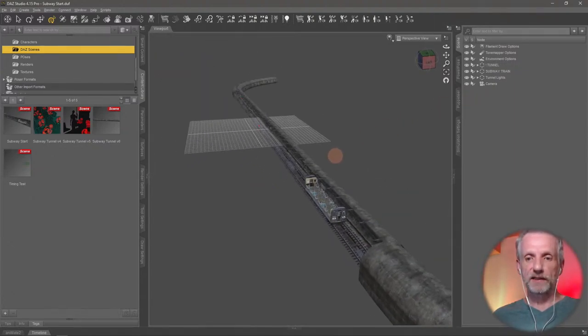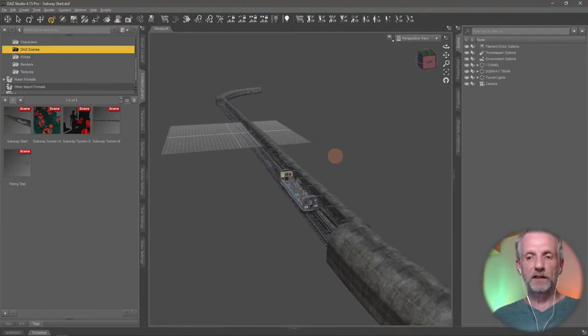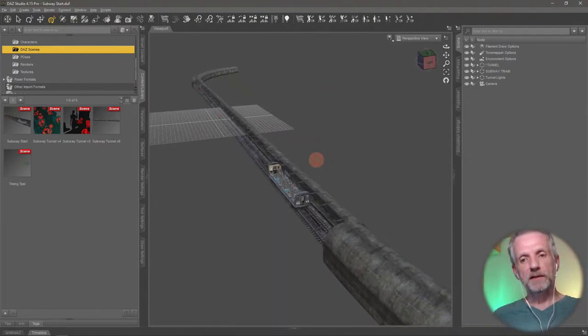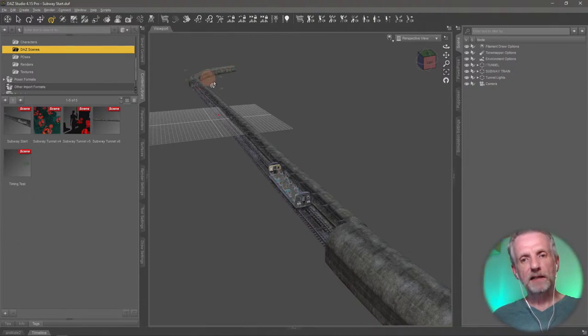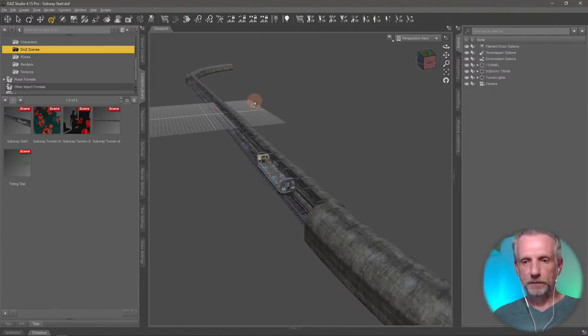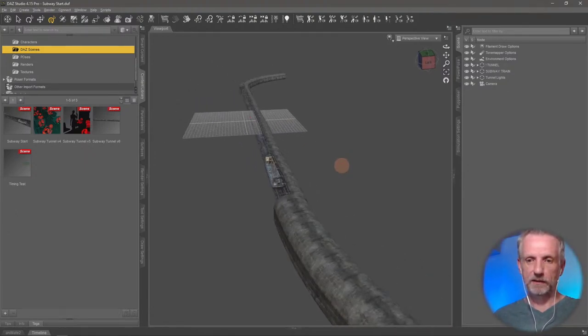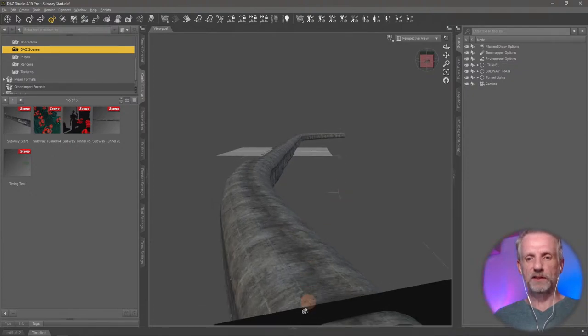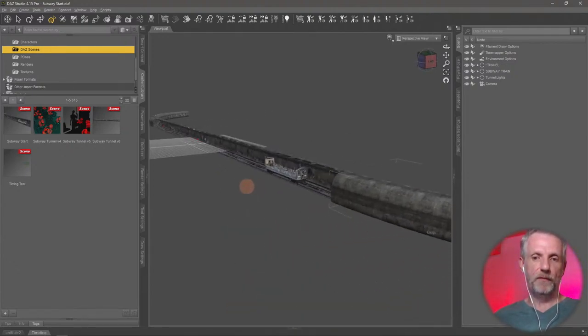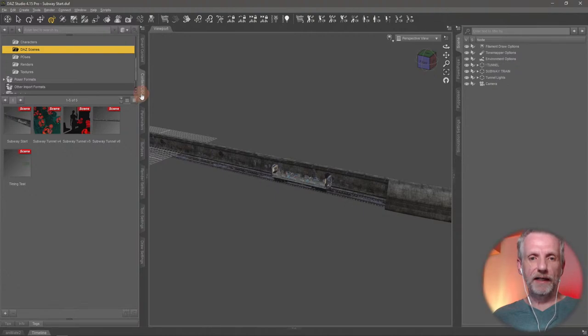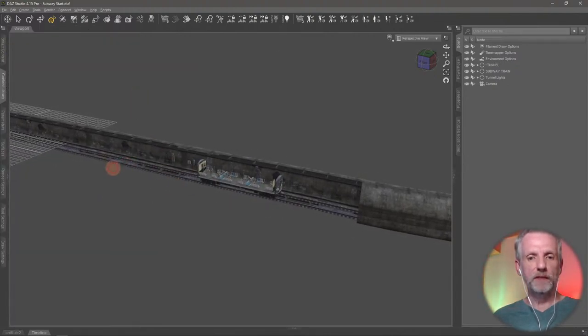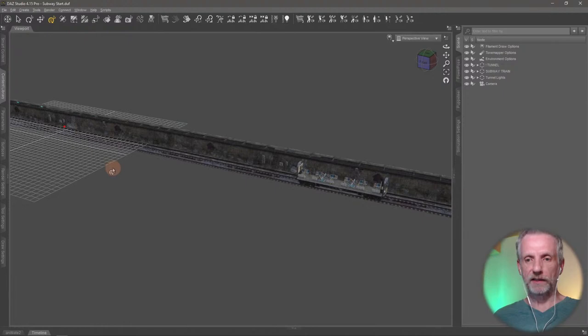It essentially consists of the default scene of the subway train, but the original scene has one bend at this end, and then it has another bend around this end. Can I zoom out that much? Come on, I can. I know I can. So these are the two bends, and it has one section in the middle, and the train is also in the middle of that center section here, that's straight. So if I were to animate that, it would mean that I don't have enough room here in the center section. Here's the train. You can see the train here. I'll show you a close-up of that in a minute.